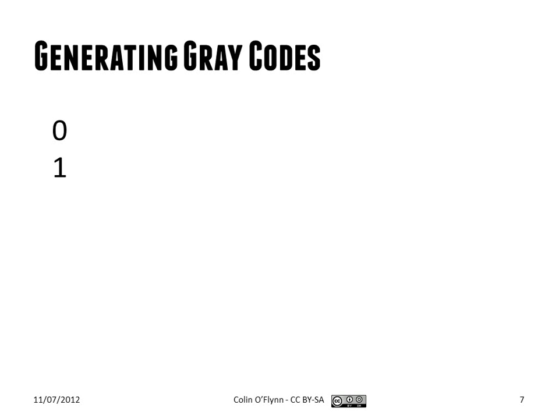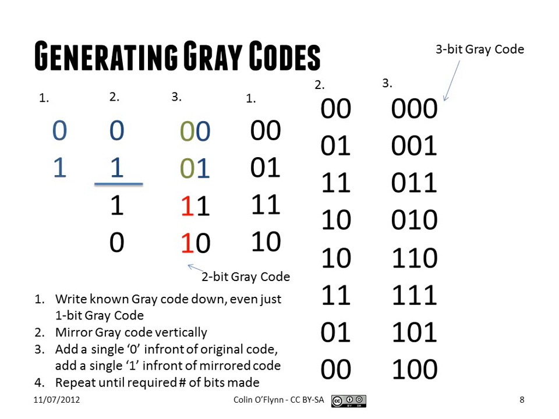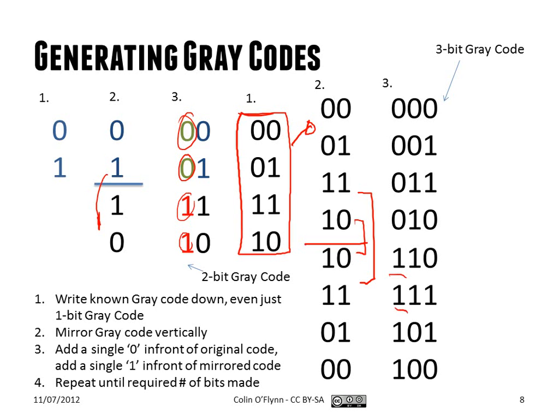So you can generate gray codes. I think the example there wasn't a full gray code, by the way. You can generate gray codes by starting with the most simple form, which is a 1-bit gray code, and then mirroring it. You mirror it, and then you add ones to the part you mirrored and add zeros to the original part. This results in a 2-bit gray code. You then use the 2-bit gray code and do the same process: we mirror everything, and then we add ones in the bottom part and zeros in the top part. This is the 3-bit gray code. You can take the 3-bit gray code, mirror it, and get the 4-bit gray code. So the gray code will always differ just by a single bit between each sequence.